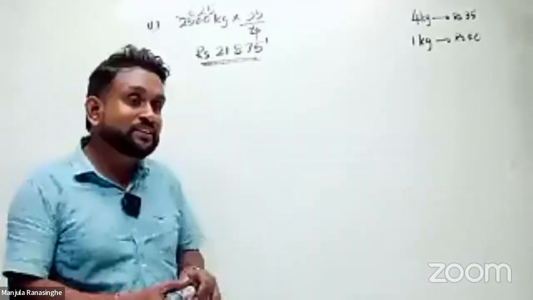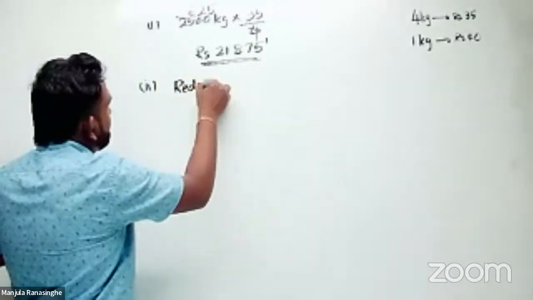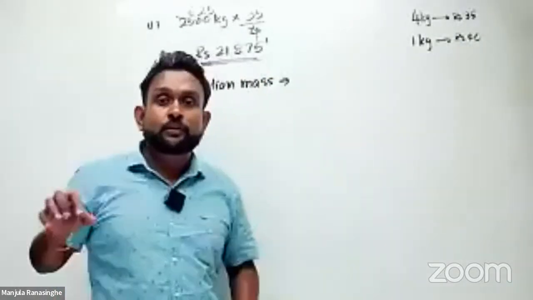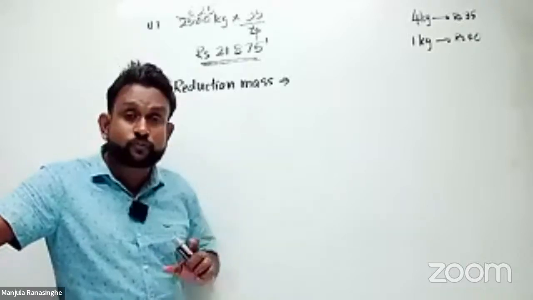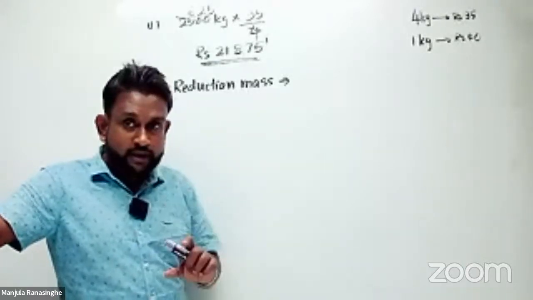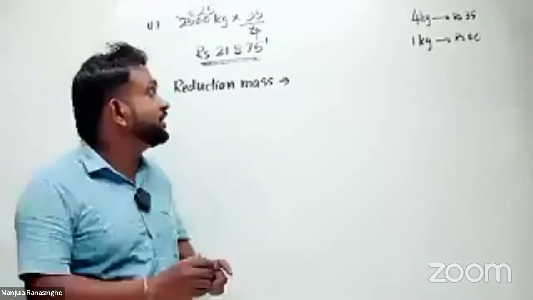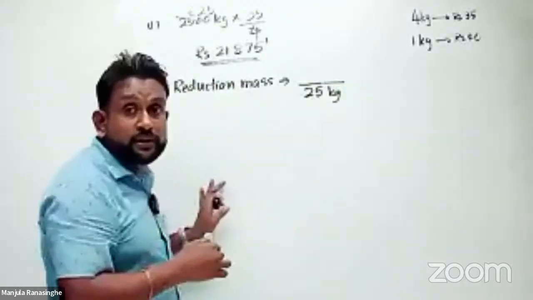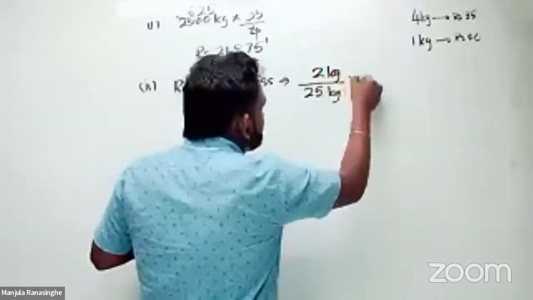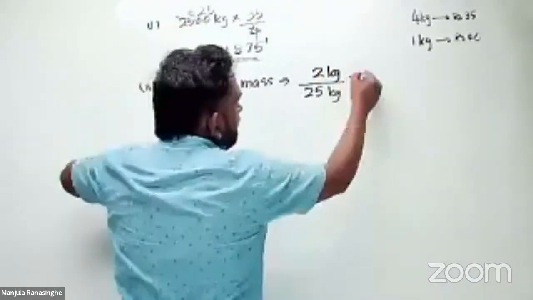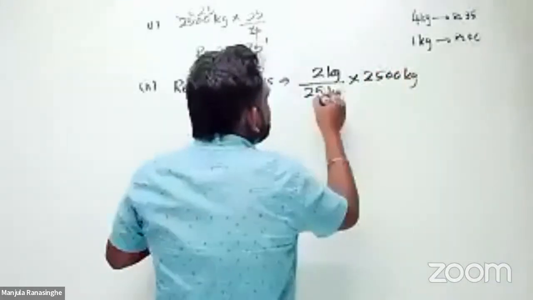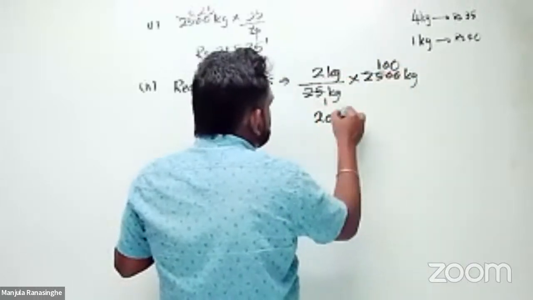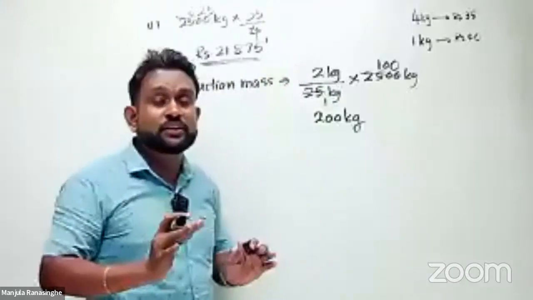Right. Now you can see how to take the reduction in mass, because it says the paddy weight of 2 kilograms is reduced from 25 kilograms. For every 25 kg, 2 kg is reduced. So what do we have here? 2,500. So for each 25 kg, how many kilograms are reduced? 2 kilograms. So if so, for the balance of 2,500 kg, what is the reduction? 2,500 divided by 25 is 100, into 2, that means 200 kilograms of mass is reduced.